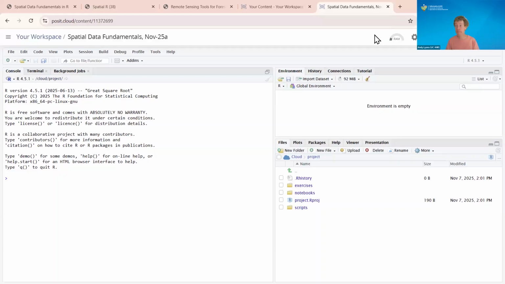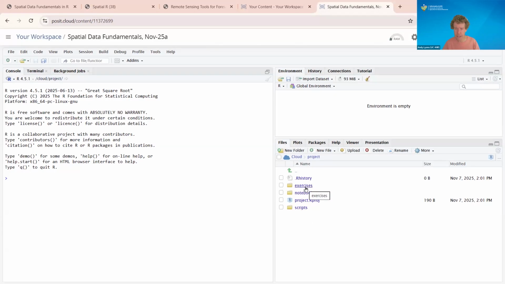Right, so if you're just coming back from break, click on the link in the chat window to a Posit Cloud project. Once it opens up in Posit Cloud, click Save a Permanent Copy. There's not a lot in this project; mostly it's exercises.